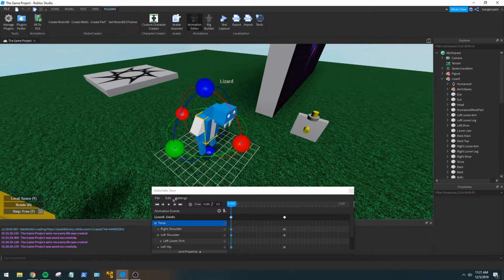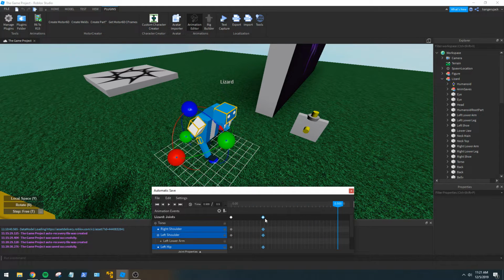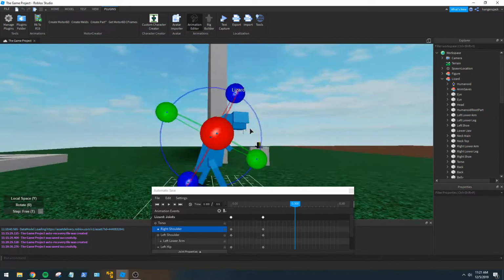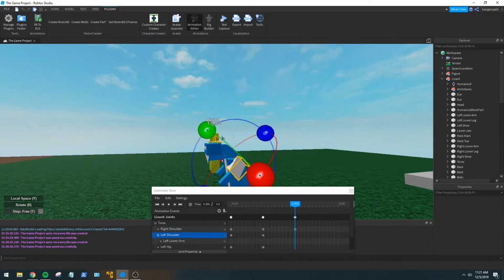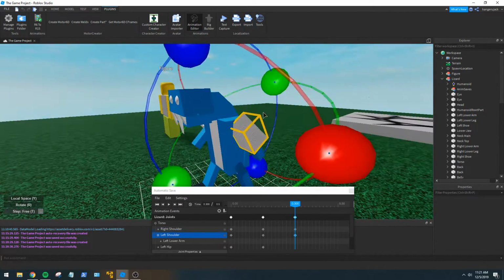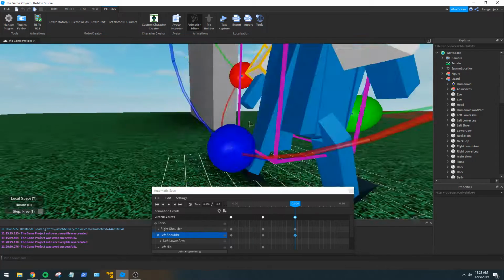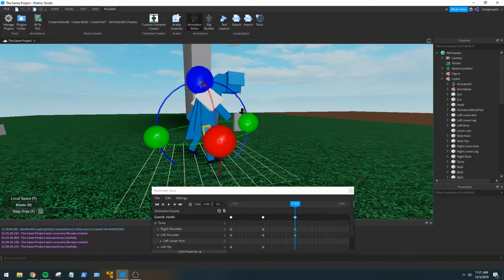Okay, that should be good. Yeah, now he moves. Let's make this. Can we move this whole keyframe? Yeah, we can. Okay, so move that there. And then here. Essentially, I'm just going to do 2 keyframes for this guy, because Roblox will make everything move automatically. Okay. Move that back. So, this would be a fairly simple animation.